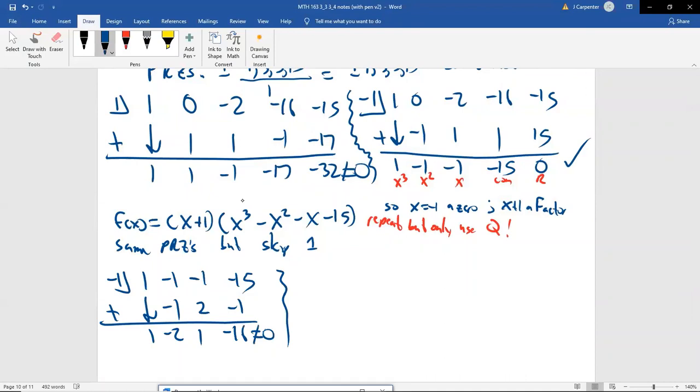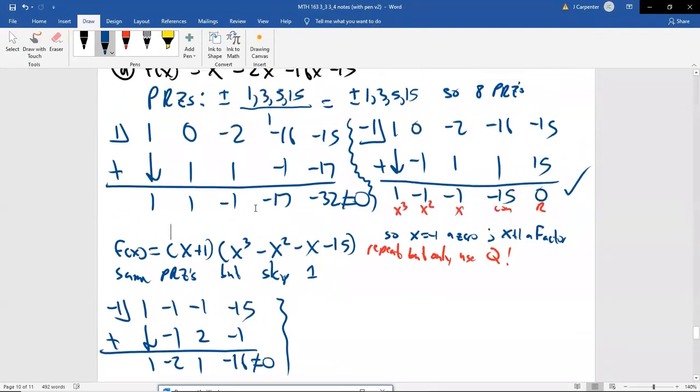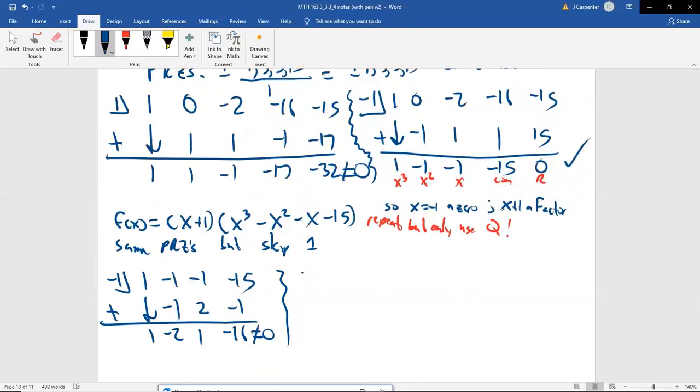So -1 only worked once, which means its multiplicity is 1. So now -1 is in the trash can for the rest of the problem. So now let's go up to, let's see, our possible rational zeros were plus or minus 1, which we've already taken care of as possibilities, plus or minus 3. And I said to go in an ascending absolute order, so let's try the 3 out. I can't guarantee that this is the best order in the real world outside of this course. But for us, it's generally the best way to approach it.